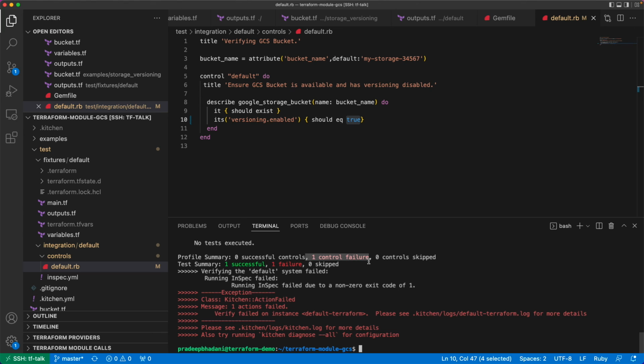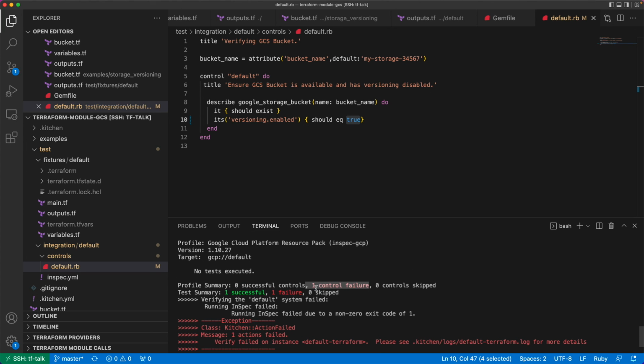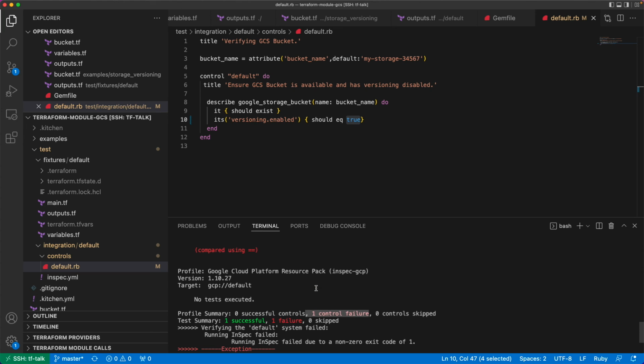This output can also be obtained in a different format, like HTML. So if you want to host a web page by running these tests on a regular basis, you can do so as well. You can basically monitor your infrastructure changes with kitchen test.